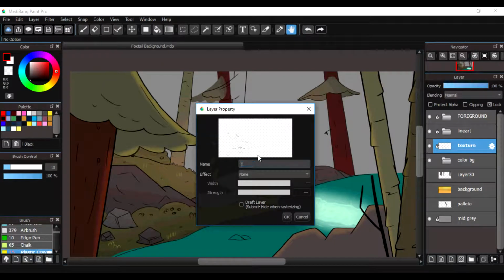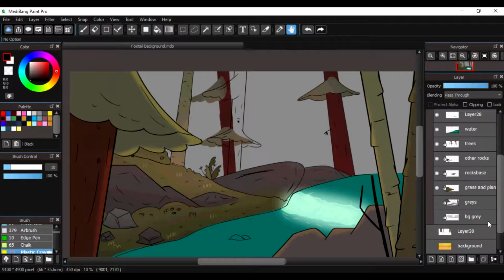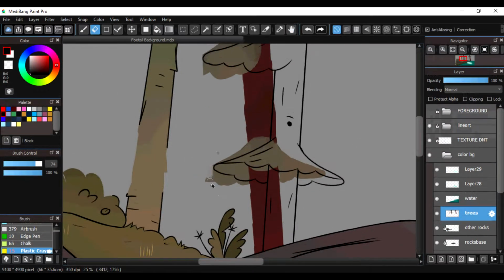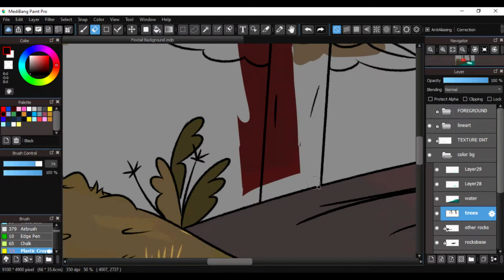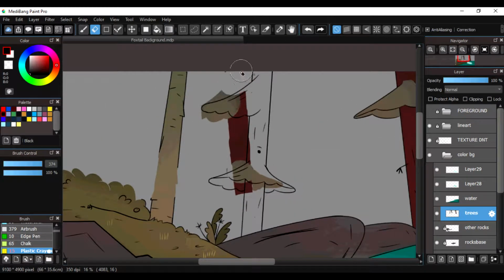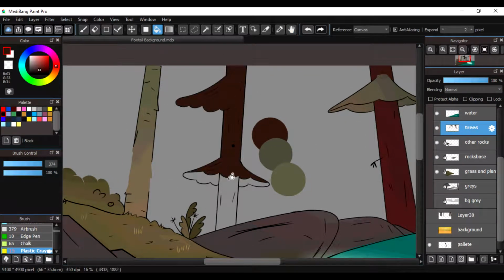So I was thinking about shows that I can reference that have really nice background art. One was, of course, Steven Universe. I love that show. And two was Gravity Falls. In the end, you could see that really shine through with the style of the trees that they have. I really love the way that they simplified the trees in the backgrounds to something that's not too hard to draw, and it's really not that hard. So yeah, that's my main inspiration for this.